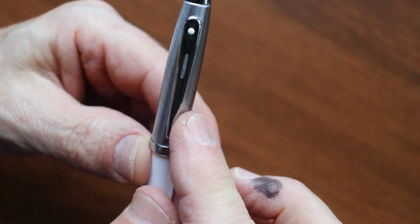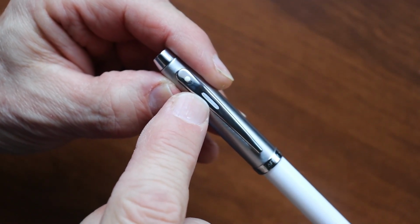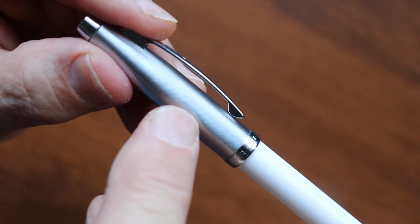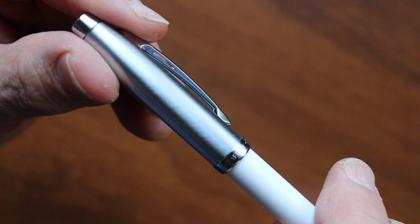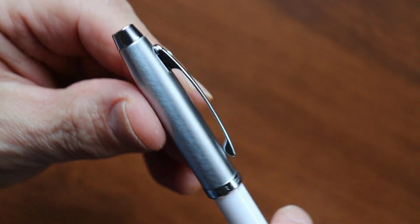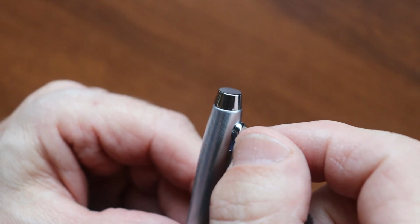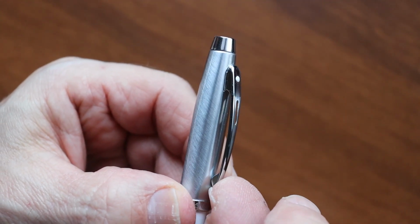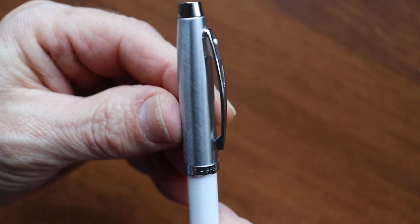The clip on the pen has the Sheaffer dot, and then there's their little cutout there. It has a rounded clip end, pretty traditional, and it's just a stamped type of clip. It is not a spring-loaded clip. It's just kind of clamped in there internally. So again, it's nothing extraordinary. It is a very firm clip, and it does hold nicely.